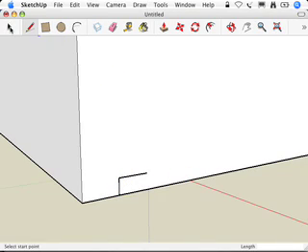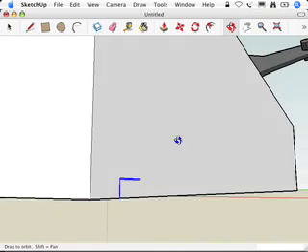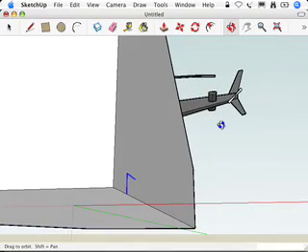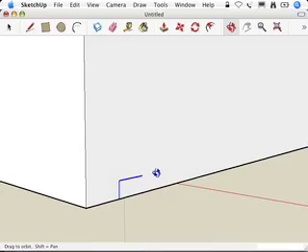Now I'm going to get the Select tool, and I'm going to select those two edges, just like that. To select both of them, I'm going to hold down Shift. So I'm going to click on one, hold down Shift, and click on another, and now I've got both of them selected at the same time. You'll see that they're blue, which means that they're both selected. Oop, we've got the rear end of the helicopter sticking up above the roof there.